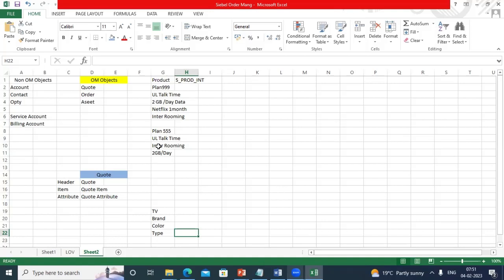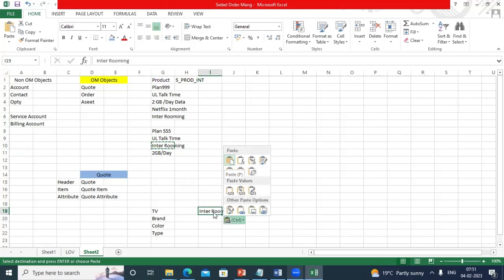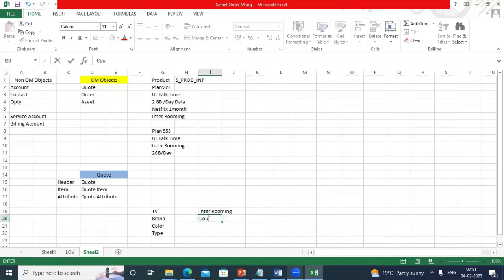Now let's say international roaming. In case of international roaming, I can have country name. So my root product is international roaming, and my attribute is country name. This country name is nothing but I can provide which country.